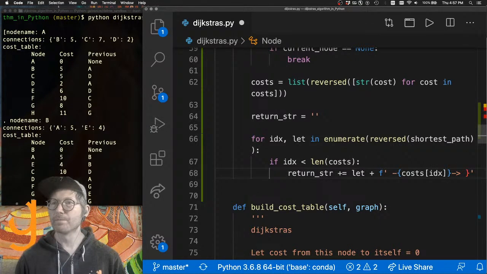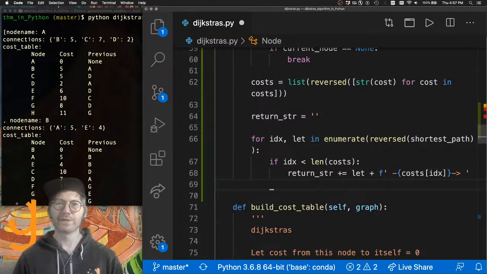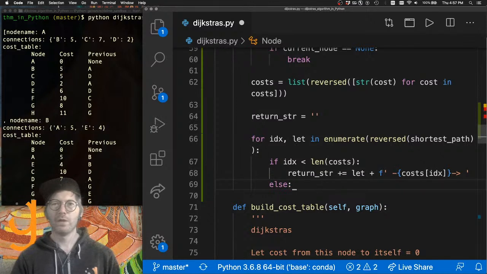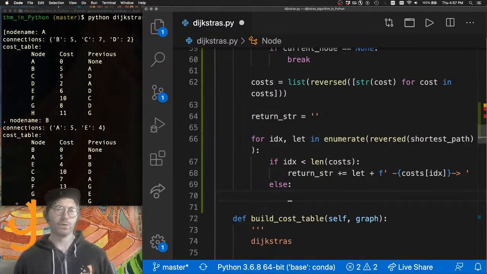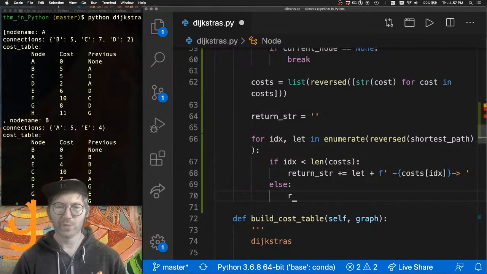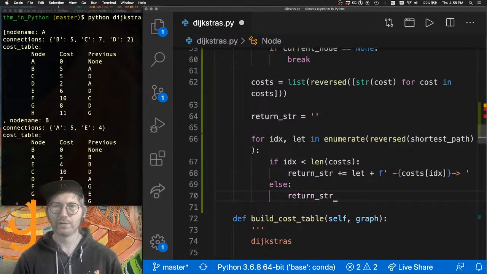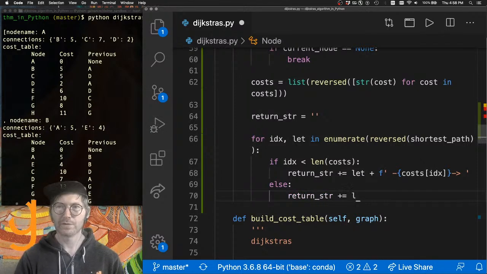And oh, that's extra. Okay, so is that right? Yes. And otherwise, at the end of our path that we're displaying, we just want to append the letter. We don't need an arrow at the end. So I'll just do that.